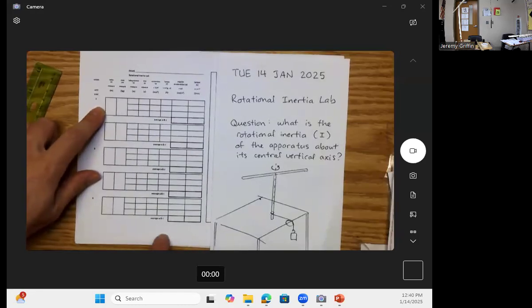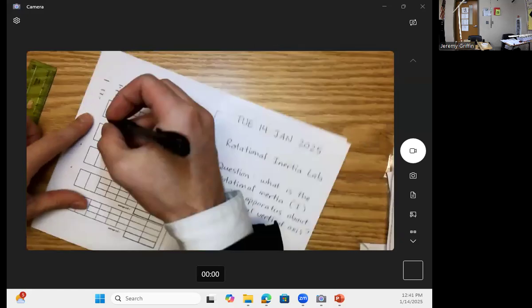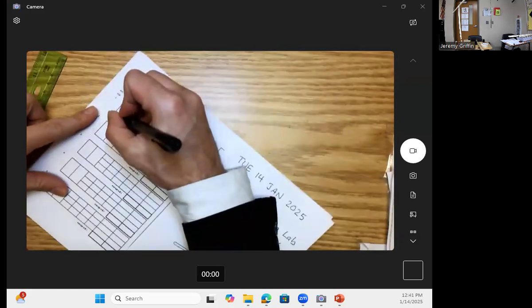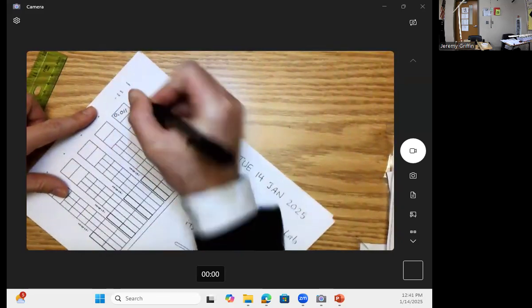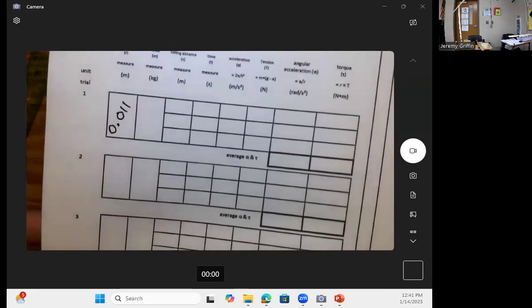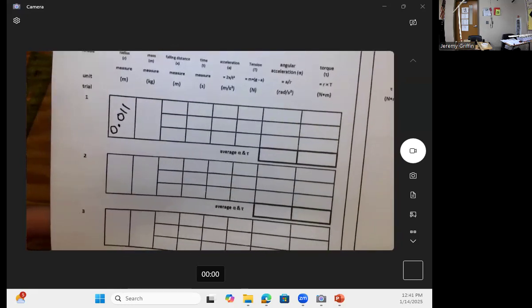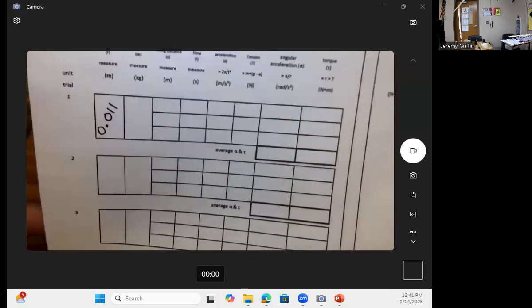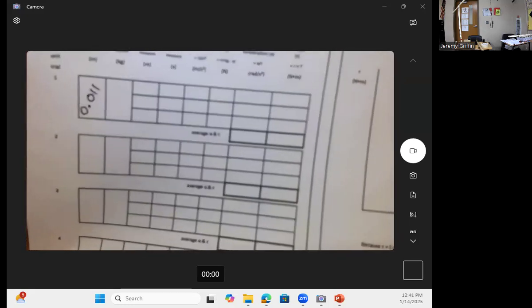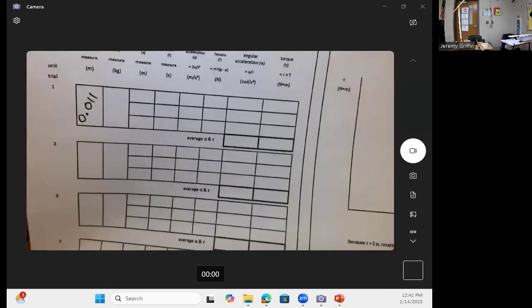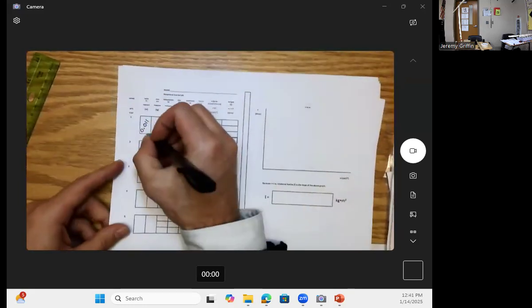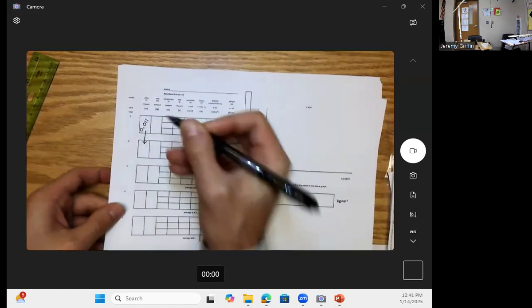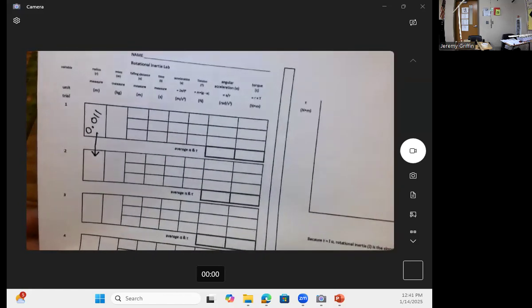We're going to put everything in base SI units, so in this case, meters. Guys, how many meters is that? Yeah, 0.011. So 0.011 meters is the radius of that central pipe, because the string is wrapped around it, hence this is the radius that applies to the torque. That will be controlled and the same all the way down the lab page, so you can copy paste that number all the way down.